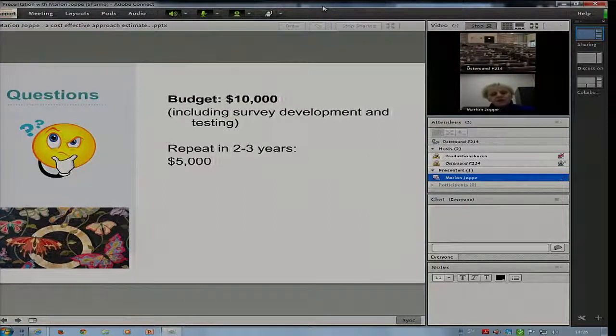And as you can see, just very briefly, this is truly a shoestring budget, very affordable for these regions that have little money. It costs them $10,000 to develop everything, the survey that we sent out, the testing, the acquiring of data. And if it is, as RTO would like to do, repeated in 2 to 3 years, it would only cost them half that because the rest is already in place. And with that, I'd like to open it for questions.